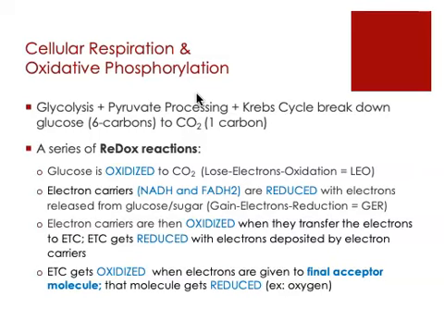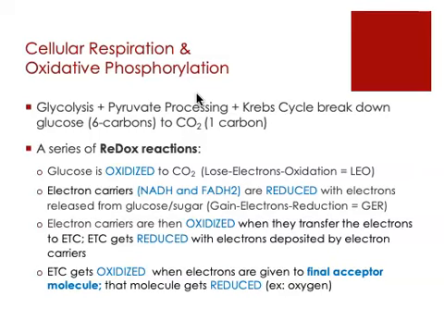Glucose is what goes in at the start of all of this. Glucose is being oxidized to carbon dioxide. It is losing its bonds, so it's losing its electrons. That's the Leo. Now, those electrons have to go somewhere. Something else has to be reduced. And yes, at the very end of all of this metabolism, the final electron carrier is going to get reduced. But we're not ready for the final carrier yet. We need an intermediate carrier.